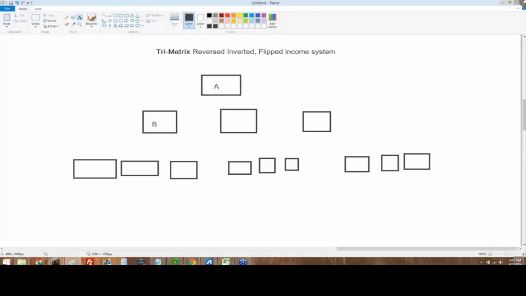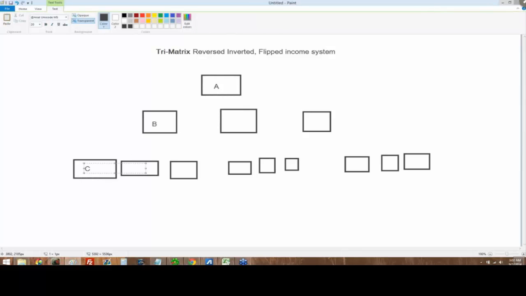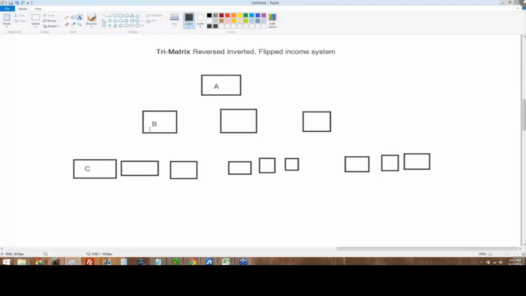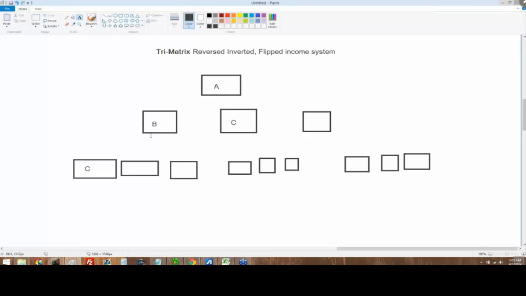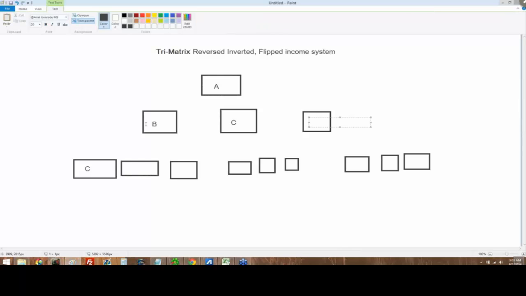Now, in the common systems of the world, or the used and abused and often redone systems of the world, when B refers C, C goes in this position, right, under B. But in Options Domination, what happens is that C, instead of going under B, goes in the next available spot in the company, which happens to be here. It's not under B, it's the next open spot in the company. Then let's say that B also refers D, and then D goes in the next available spot in the company.